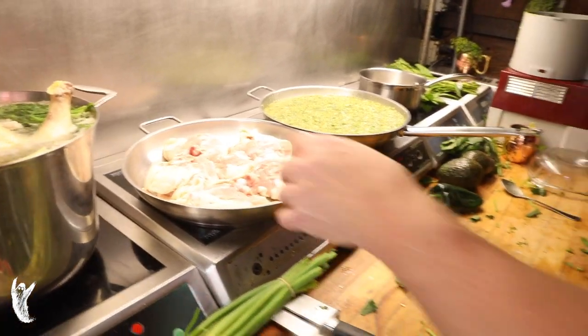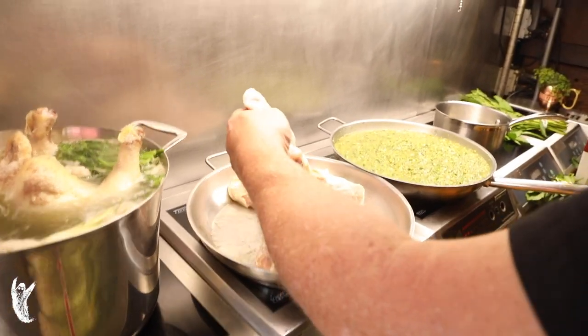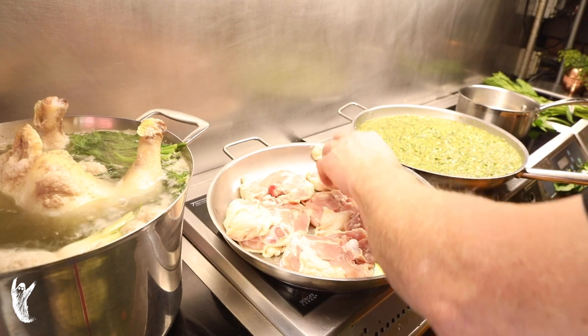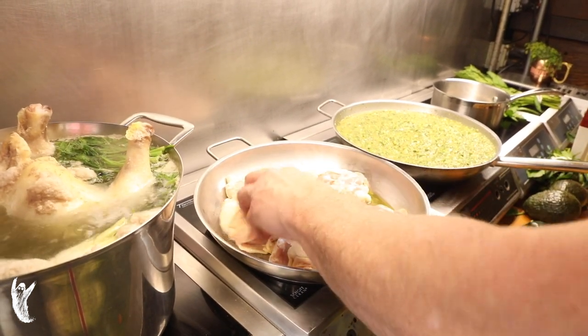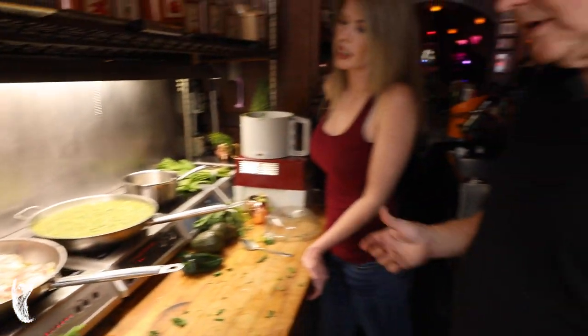All right, so here we just have some thighs. Who doesn't love chicken thighs? Unfortunately, in America, we want all white meat, but I think the dark meat is more succulent, juicier, more flavorful. Isn't it healthier? I think it is. Maybe more nutrients-wise. I'm not going to argue with you.